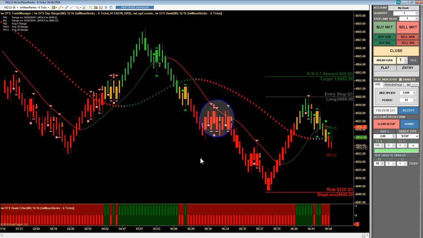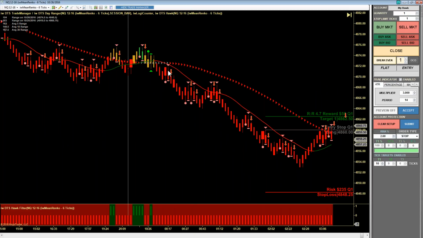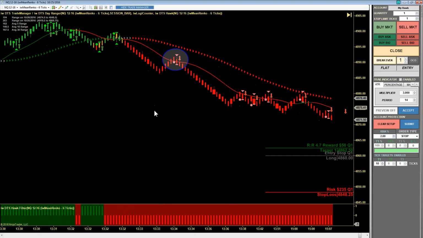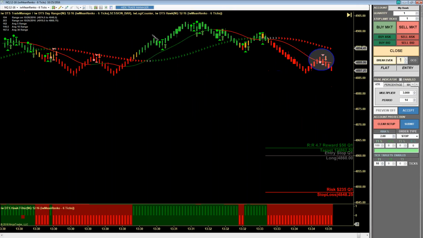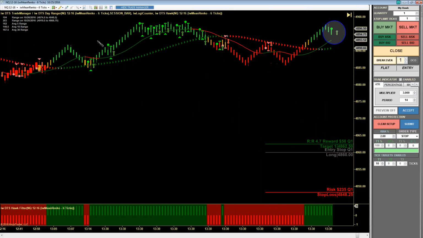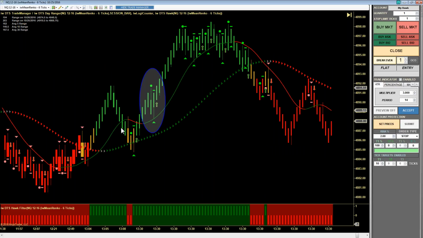So we had one here. Well, no, see, our macro line was not in sync yet, so this would be it here. This is one here. This is one here. So you can see what I mean about it being a very high probability signal. Here's one. And it's very easy to identify. Once again, let me clear this. It's when the thin line crosses the thick line, and it's the first signal where everything comes into sync.